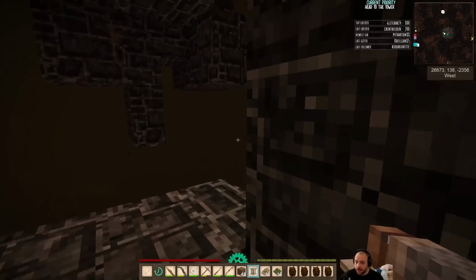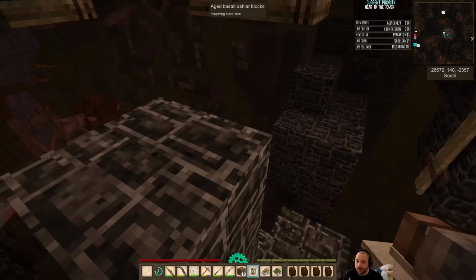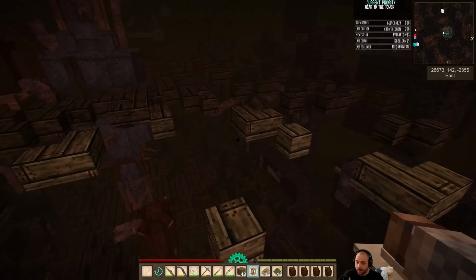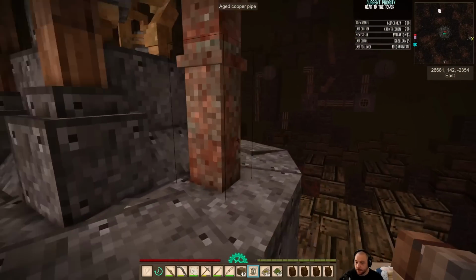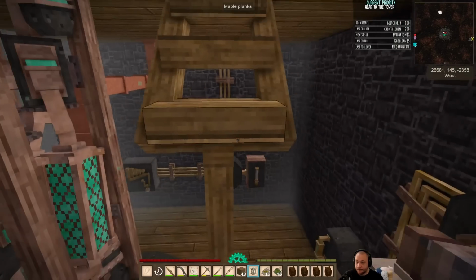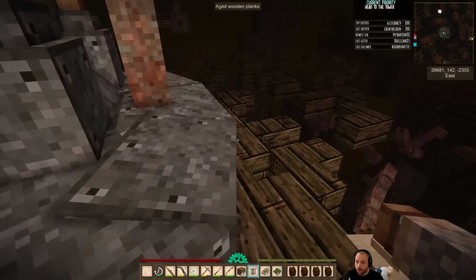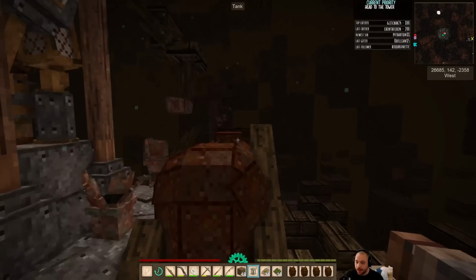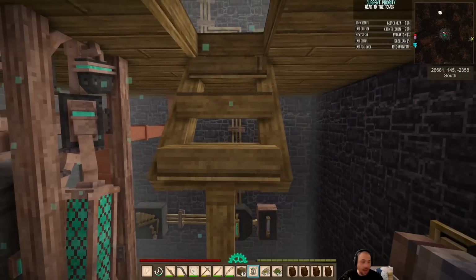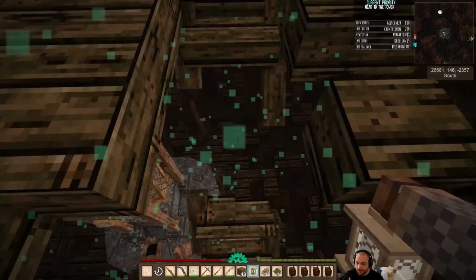And you might have seen the giant health bar at the top of my screen. That is indeed a boss. I am not very good at parkour. I don't play a lot of platformers, so I apologize for all of the failed hops and jumps that you'll see me do. It's just not a skill of mine.